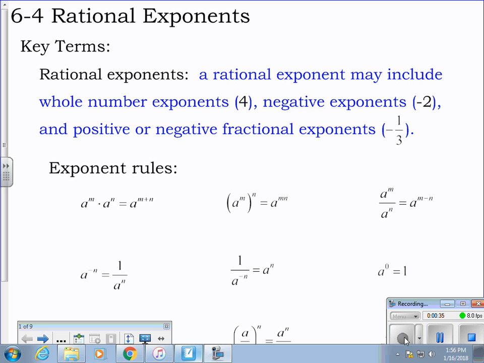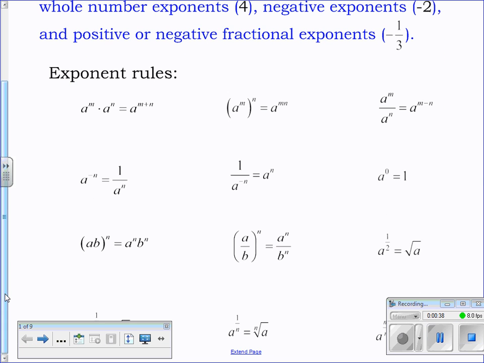Okay? If I have a negative exponent, and these are the ones that tend to trip students up, think about the fraction bar as this magic bar. Technically a to the negative n is over 1. I want to get rid of my negative exponent. What do I do? I move it down to the denominator, and it becomes positive. If I have a negative exponent in my denominator, I move it up to the numerator, because this is technically over 1, and it becomes a positive exponent. Okay, that fraction bar changes the sign of your exponent as you move up and through.